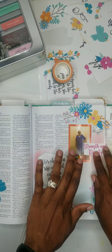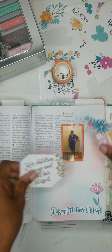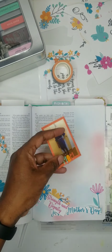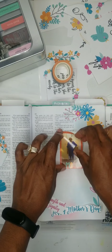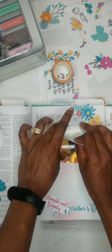And these sayings from the printables are from Proverbs 31:25. Strength and dignity are her clothing, and she laughs at the time to come. And it also looks at verse 28. Her children rise up and call her blessed.